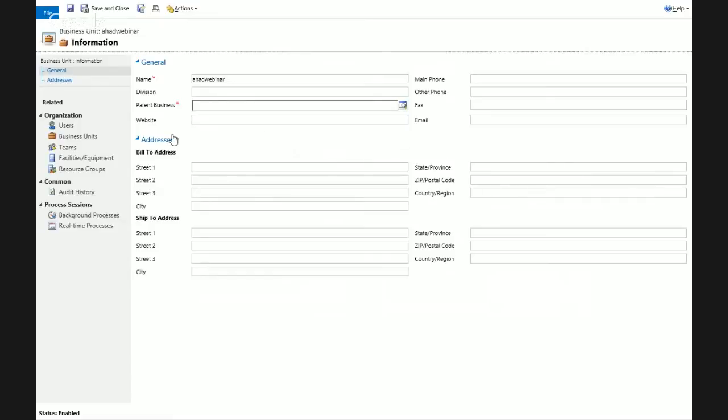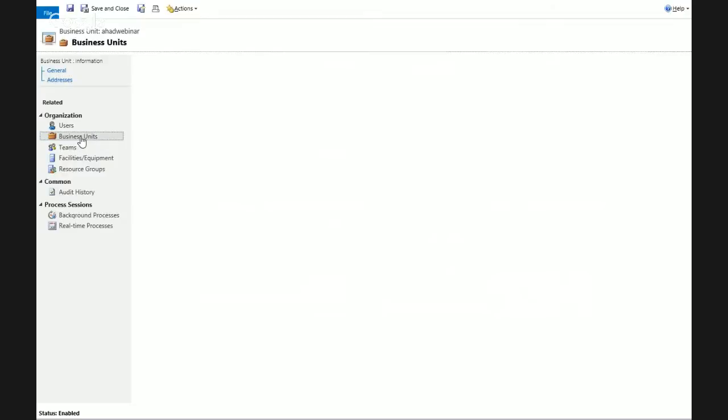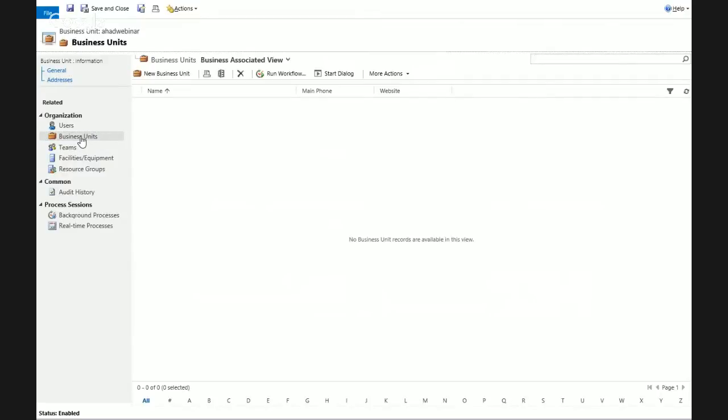Right now we do not have any other business unit in the system. We will create one. So of course you can have some address fields, phone number of the business unit's primary number, and whatever. So now you can see that yeah, you can provide some more addresses. You can see the child business units under that.